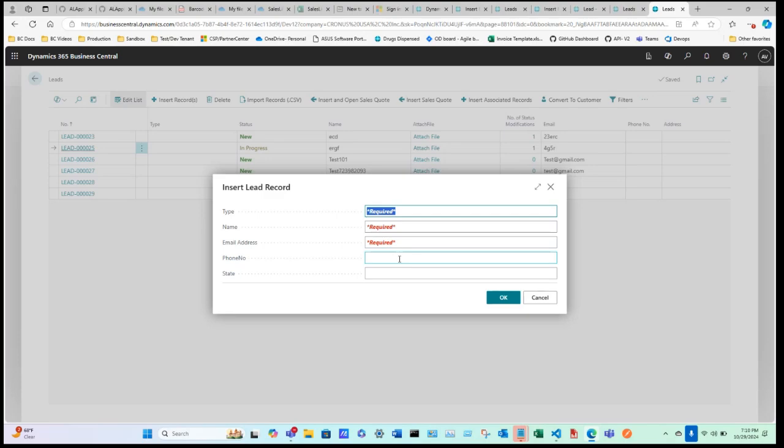So we'll just say we'll modify this to partner. This is going to look up to the lead type table object type I programmed. We'll say test 201 name, and then test201@gmail.com, right? So we'll modify that data. Yeah, there will be other global variables displayed here as well. This is just to get started to insert the record in the table.